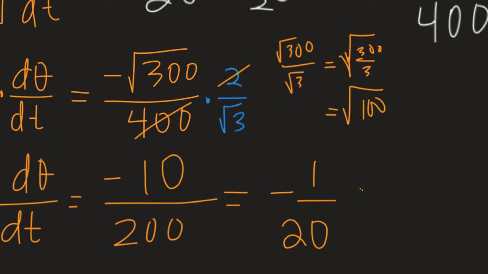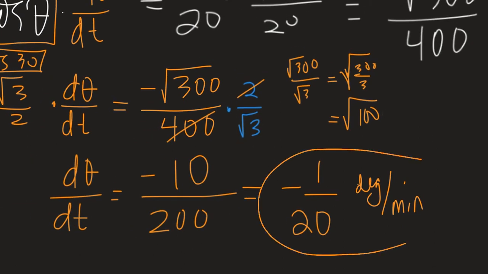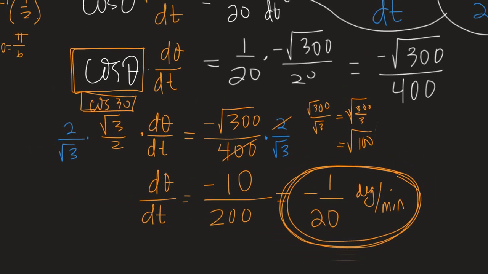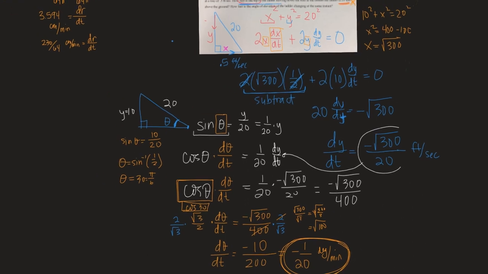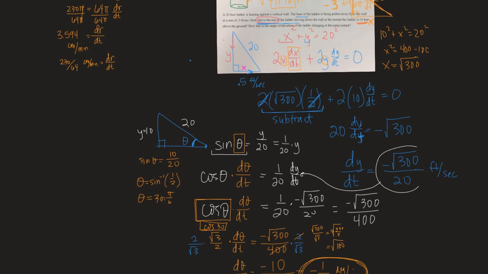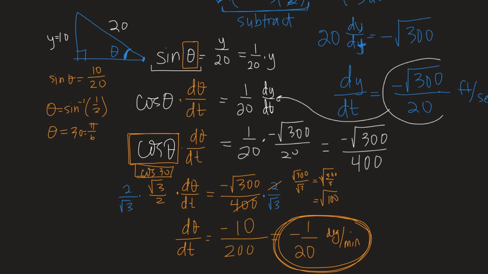And I think these are going to be angles, so let's talk about degrees per minute. The angle of elevation is not changing very much, but it is getting smaller, so we would expect a negative rate for that. Wow. That turned out to be more than I was ready for. But yes, trig ones, whenever we're finding angles, are going to be a lot. But once again, this is how we find rates in calculus.